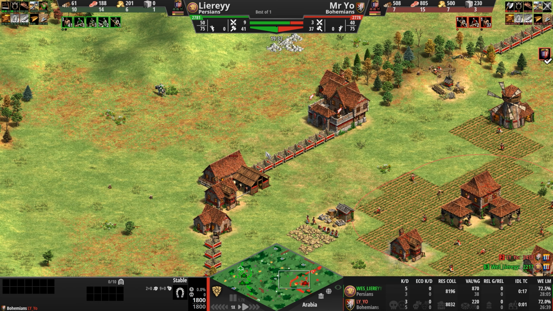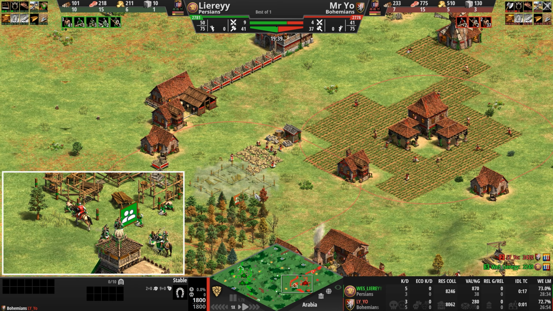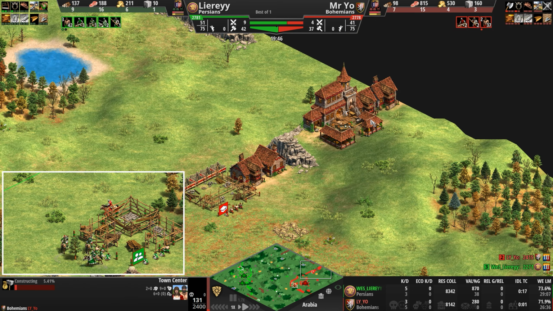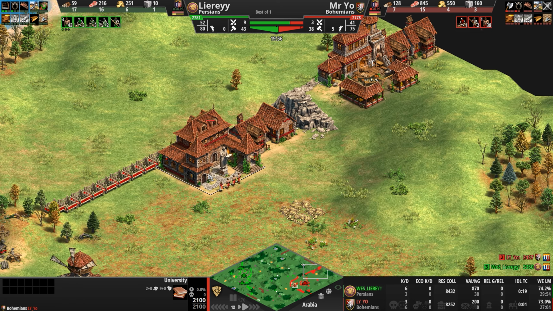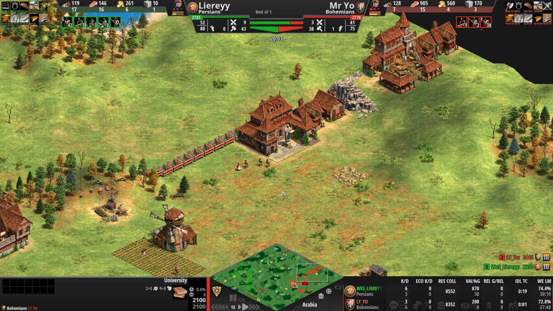But we are in Castle Age, 3 villagers on stone for Mr. Yo, who plops down his second TC. But unfortunately, because of all the wood and stuff that he's got to spend here, even though, remember, this is a Bohemian university, so it does cost 100 less wood, which is a pretty big savings. Unfortunately, Mr. Yo has had to shore up his wall off, which means that he does not have enough wood just yet for another town center.